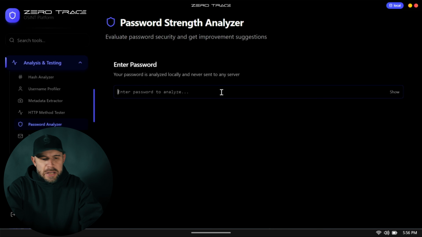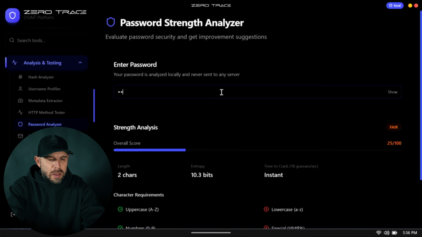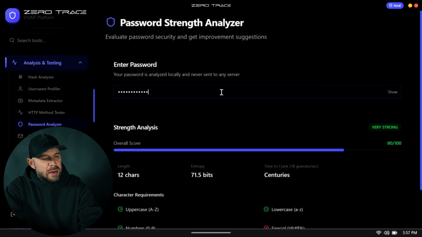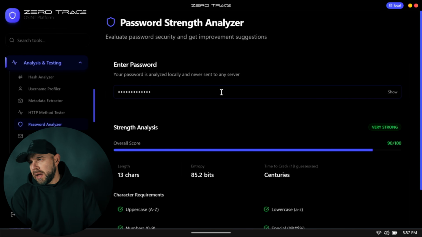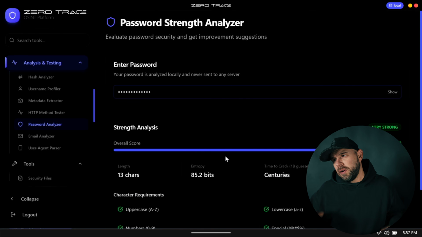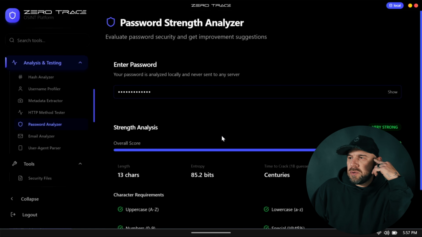If we were to do the same password, and we're going to go capital M, 0, N, K, E. Actually, let's go 3, Y, capital N, U, T, Z, capital Z, and then we're going to do 6, 9, and then we're going to go pound. So we got a 90 out of 100 rating for that one. Time to crack would take centuries, it says. So yeah, excellent password strength. This is kind of cool if you wanted to know more or less how secure your password was.